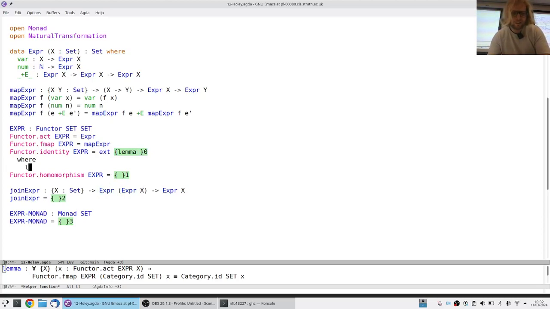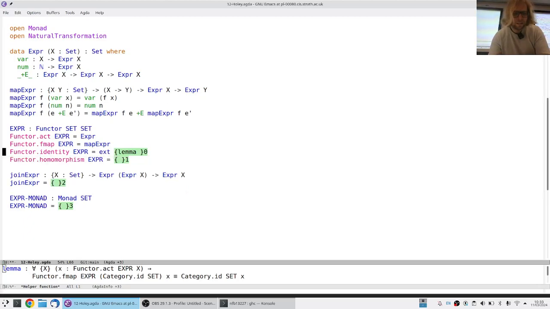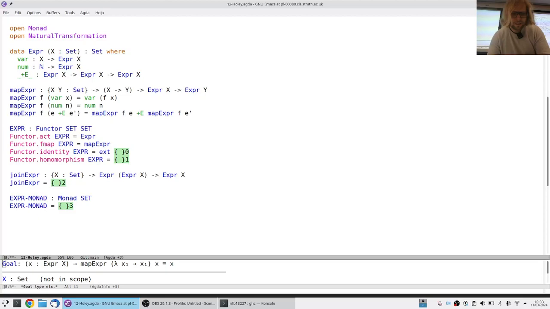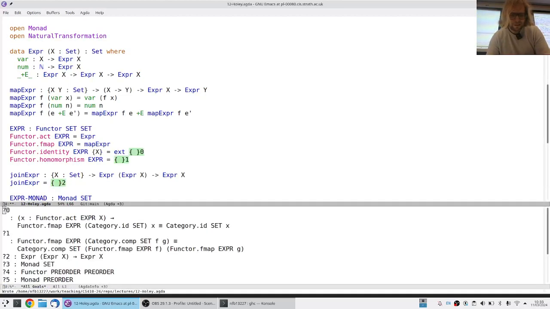So what we need is that for every e which is an expression, type x, so we have the x in scope. Let's see what we have. Going to ask for x to be in scope, okay.